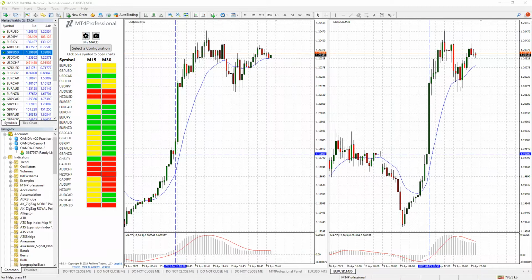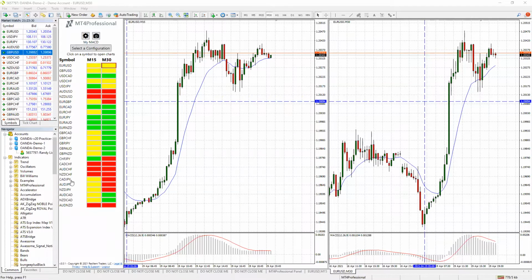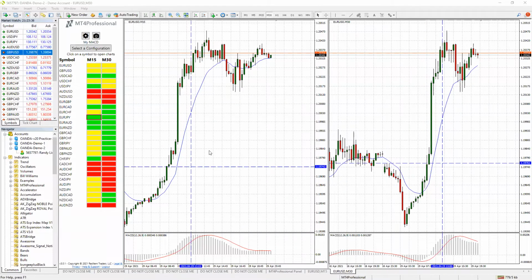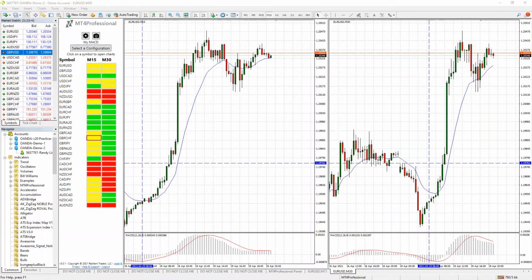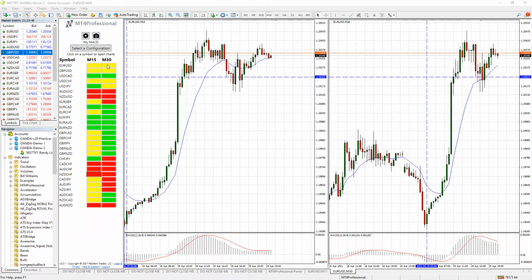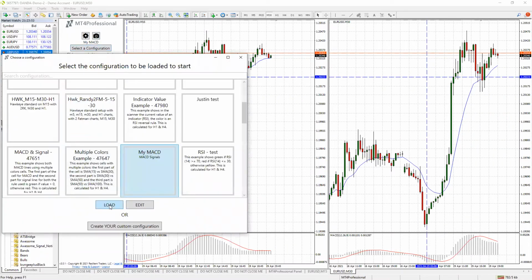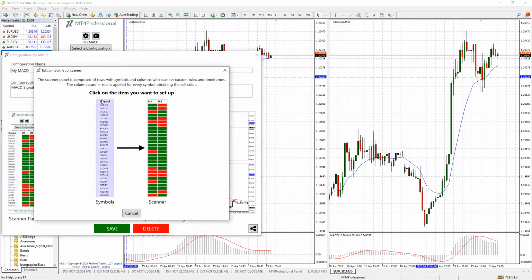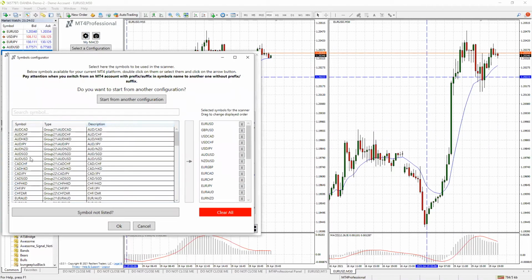How many markets can it scan at a time, and can it scan more than forex? Well, the stocks, if you have access to stocks on MT4, then it'll scan whatever you have listed on your symbol list. We don't limit you at all, and there's no limit to the number of instruments that you can load. If I were to edit this configuration and set that up, you can see the list over here on the left shows you the symbols that you can load. Any symbol that you have access to on MT4 will show up in this list right here.